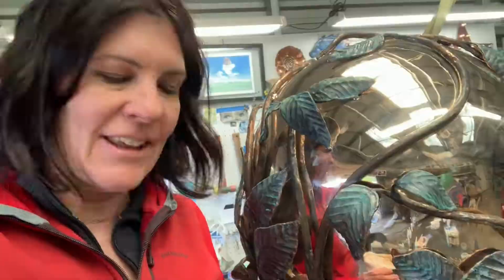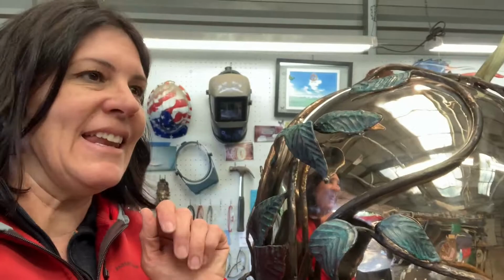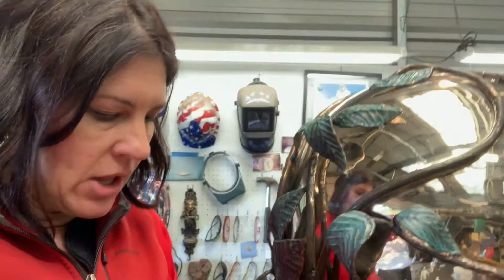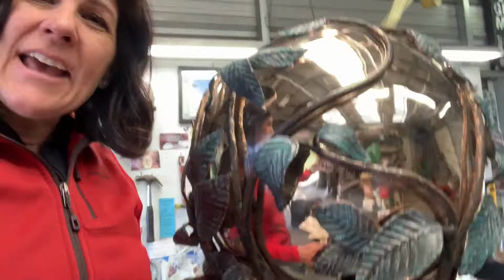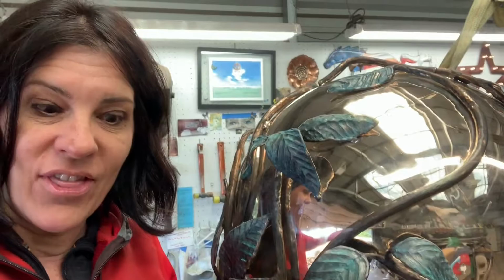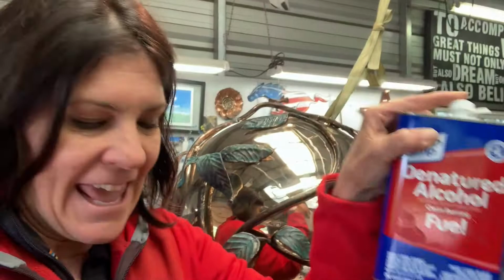Super cool. All the polishing and all the stuff that we've done has prepped the surface beautifully. So now is the final hand polish. So we're down to my moss polish and my rag, and we're going to go through and do all of that. That's going to take a while, but then we're going to clean it all the way off, because this moss leaves a waxy residue. So we're going to clean that all off with the denatured alcohol and prep for seal. It'll take a little bit, but pretty exciting.